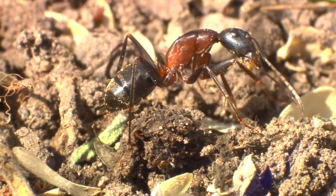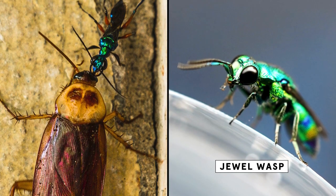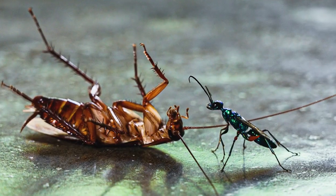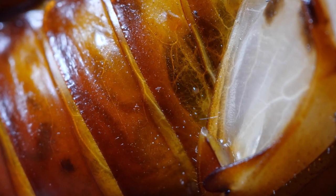Another example of infected hosts acting in the interest of their parasite are cockroaches that get stung by jewel wasps, which inject their victims with a kind of mind control venom, along with a brood of eggs. This changes the behavior of the cockroach entirely. It doesn't want to fight anymore. It's this very docile creature that then follows the wasp back to its burrow. Hopefully gets eaten alive by this developing egg that eventually becomes a larva, and not a situation that is beneficial to this cockroach, but very beneficial to the offspring of the wasp.